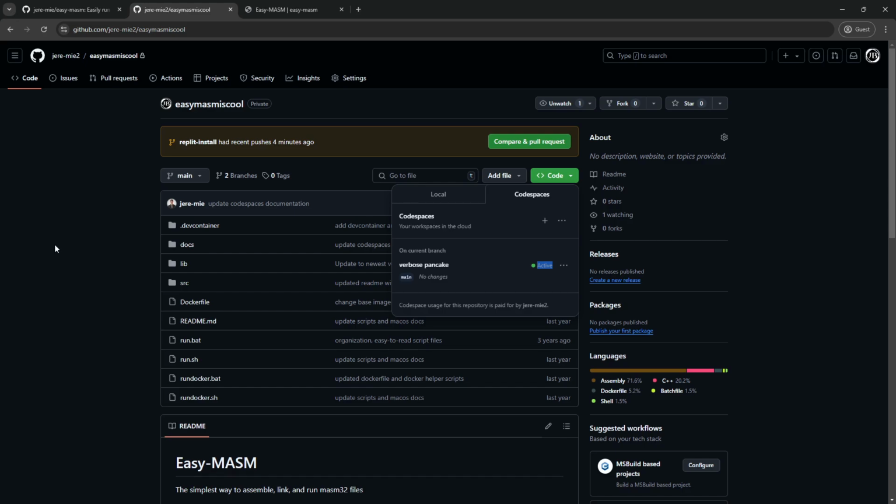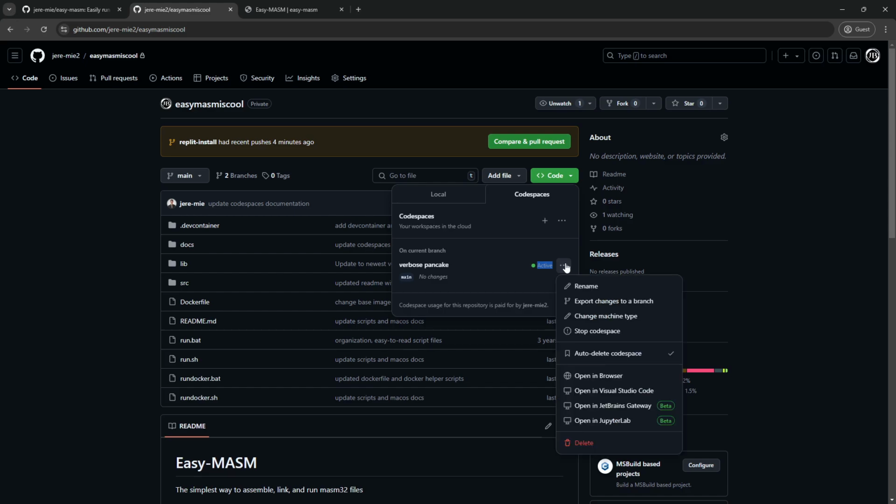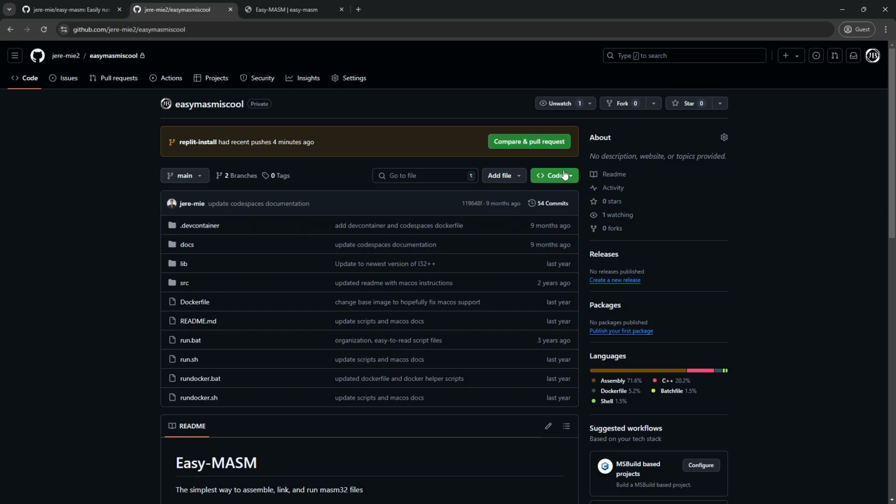So depending on how much exactly you have of free usage a month, you may run into issues if you keep creating new Codespaces and not manually deleting them or stopping them. So yeah, you'll see this Codespaces auto delete. So you can delete it or you can stop it. Stopping it will shut it down so that it's not using any resources anymore. But that's just something to note.